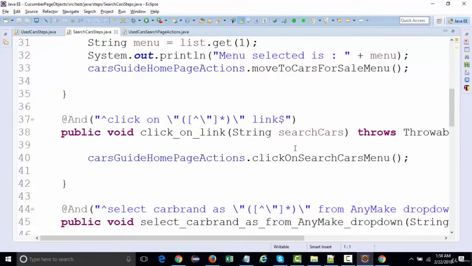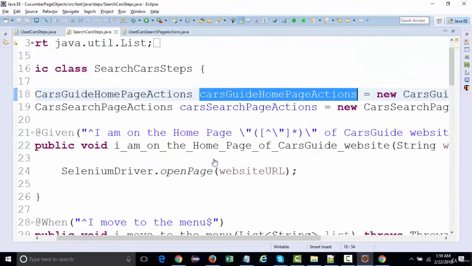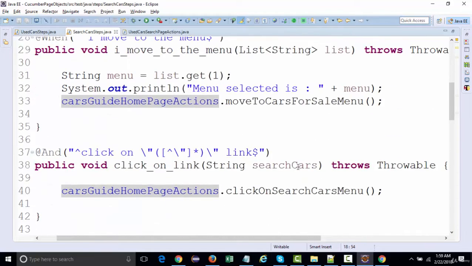So click on this link, right? And that is search car. And if I talk about the action here, click on search car menu.